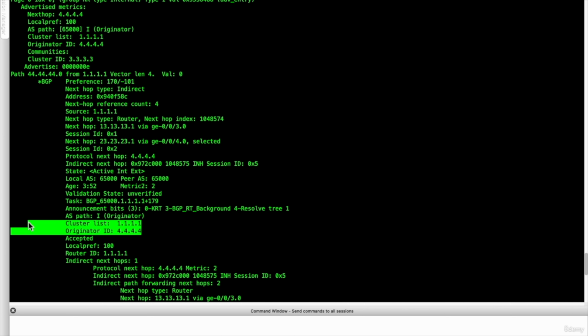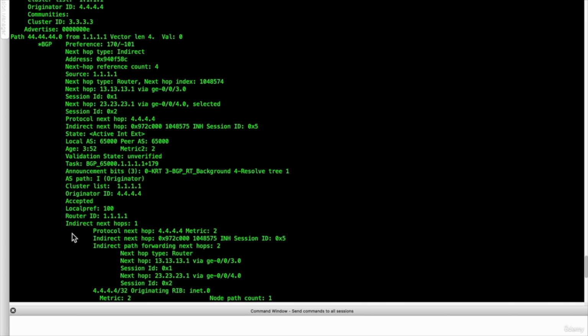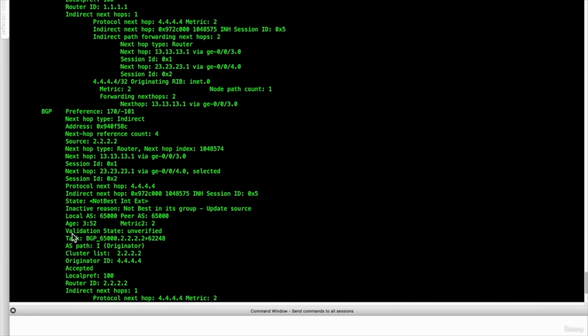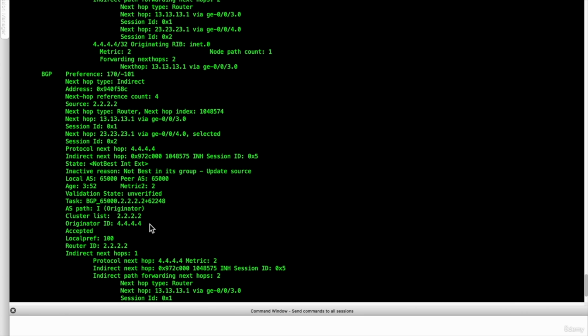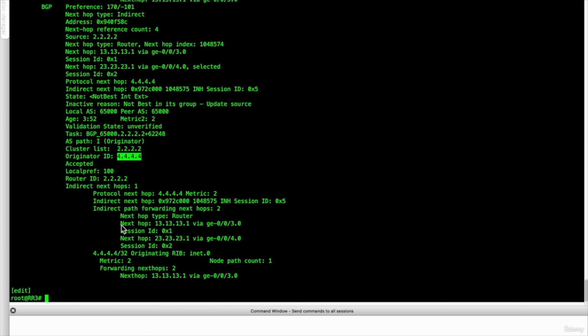Here are the cluster list and the originator ID, and if you check the second route, we'll see a different option here. You see the cluster list and the originator ID.